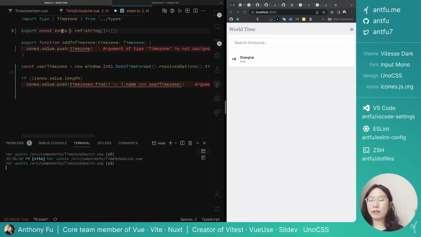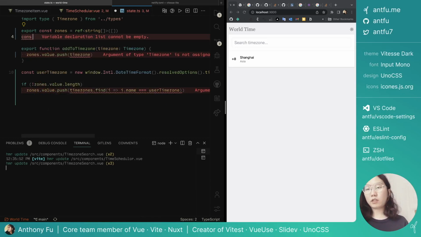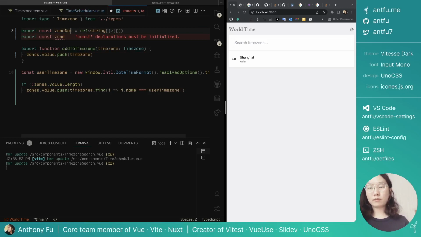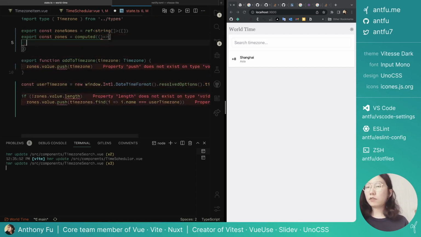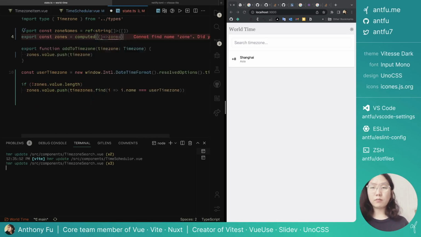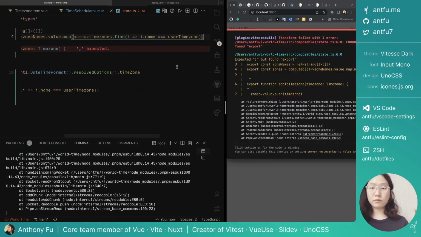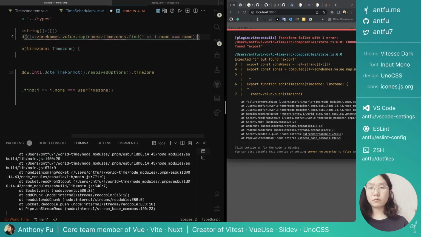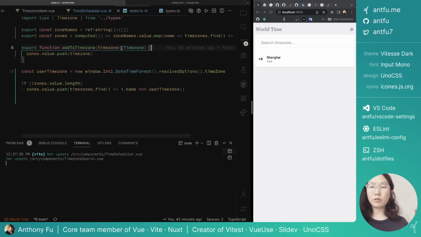So I'm thinking that to have a zoom here, I just use the string as the zoom here, and then I have a computed zoom. Let's say zoom names, right? And zooms we could have computed, and for the computed we could have zoom names map, and then we can have the name lookup thing.